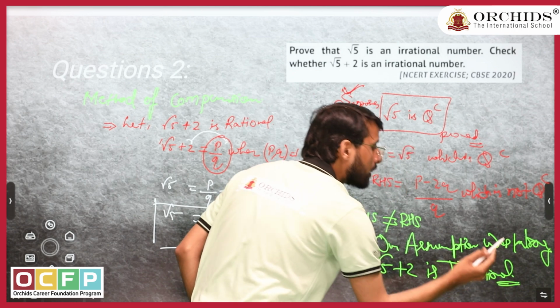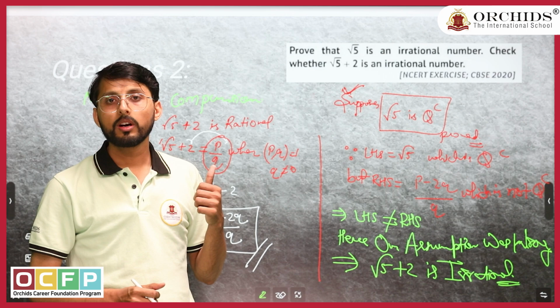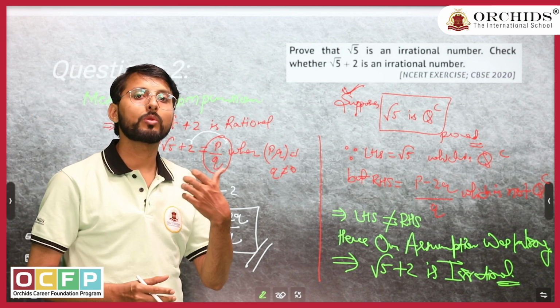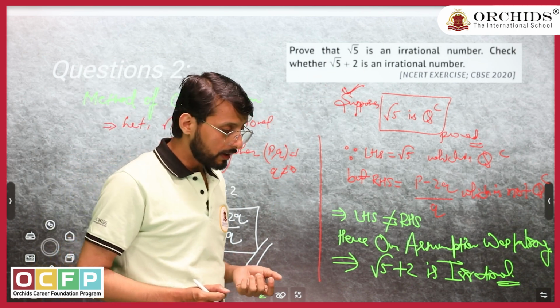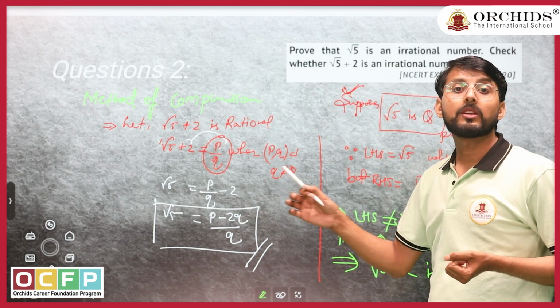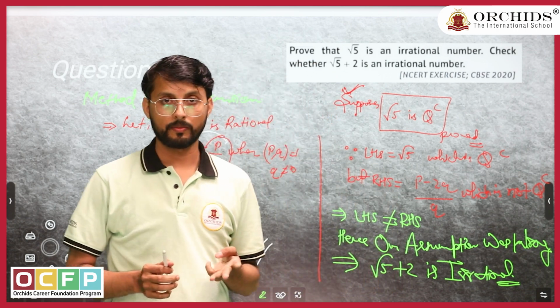So there are two methods in this real number system to prove irrationality. One which we did before: when a single number is given to you in terms of an irrational, you have to do the squaring. Second, when a combination of terms is given to you, in this case what you have to do? You have to do the comparison method. So two methods, one the squaring, second the comparison.